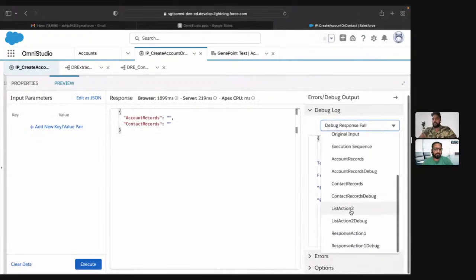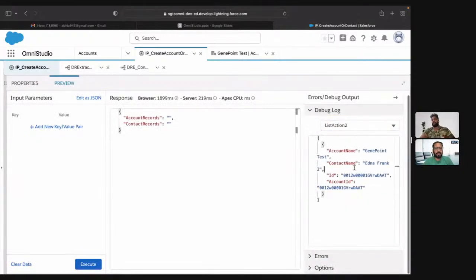now you see the output of this list action. So you will have account name Janepoint test, contact name Edna Frank 2. This is your account ID, which is coming from your account data raptor. This is your account ID, which is coming from your contact data raptor. Right?